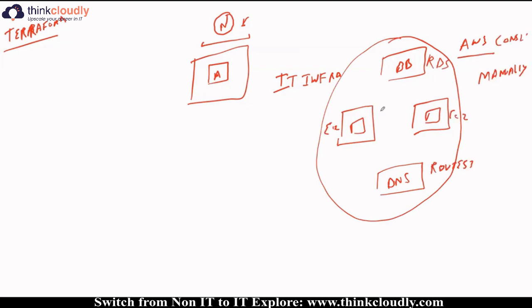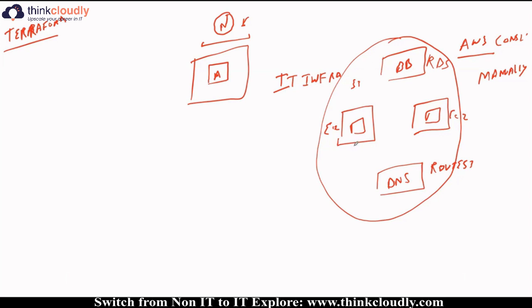So if you want to create the entire AWS infrastructure, you have to log into AWS and create all the components manually one by one. So you will go to the EC2 service, you will create EC2s. You will go to RDS, you will create RDS. You will go to Elastic Load Balancer and create a load balancer. Like that, you will log in on AWS console and create everything one by one. Whatever component you have to create, you will log in inside the console and you will create it.